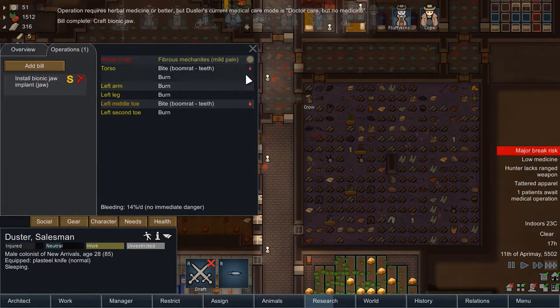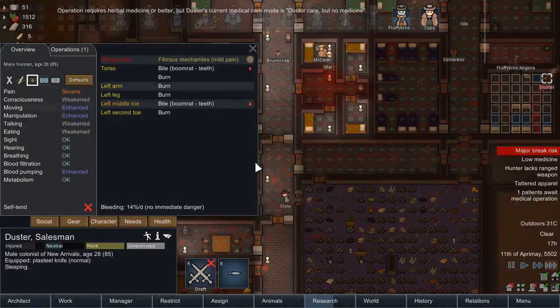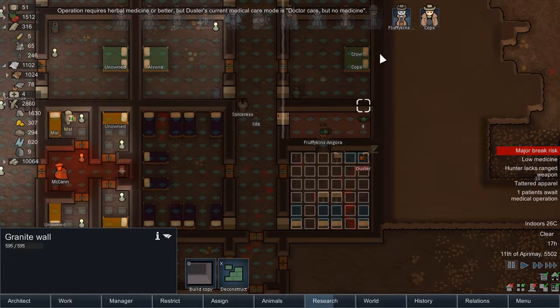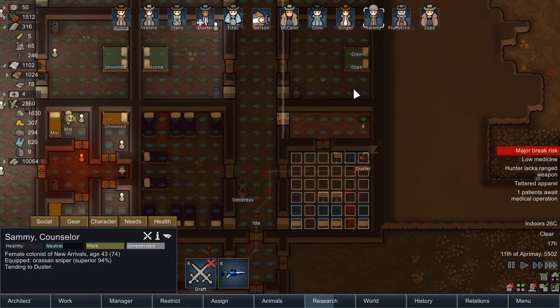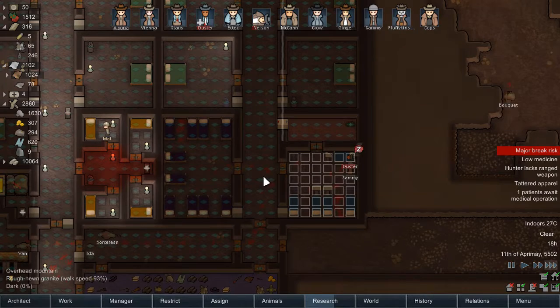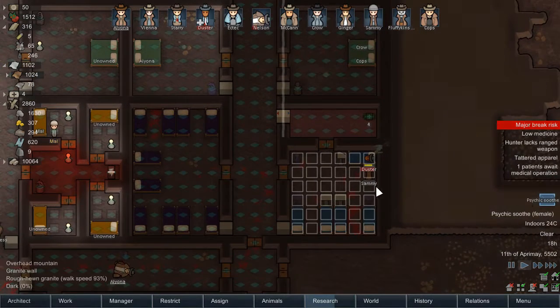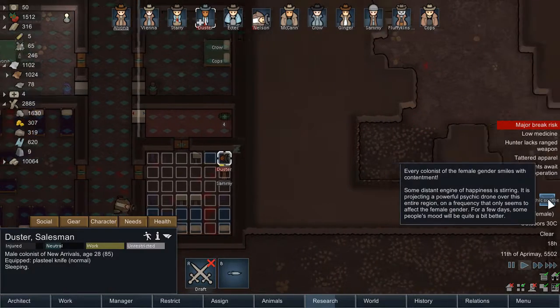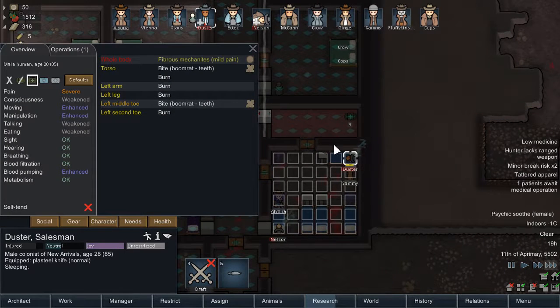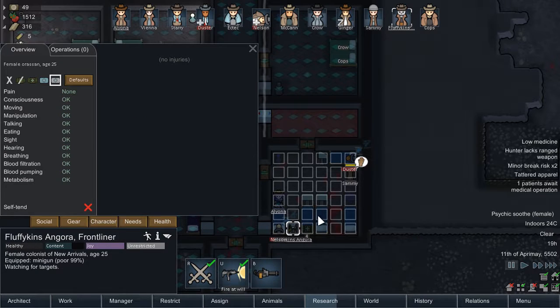Install Bionic Jaw implant. Yeah, meds. Yeah, you can have meds. Sammy's gonna be operating on him, it looks like. Tend to him and then operate. Okay, that's actually a help as well. So, RimWorld attacks you with one hand and smacks you with the other. Right. So that'll be Duster tended to pretty nicely, I think. Yeah, burns dealt with. Ooh no, you drop that meds. Drop those meds now.